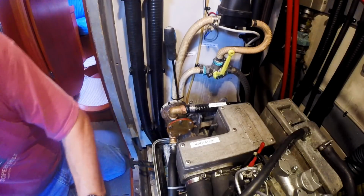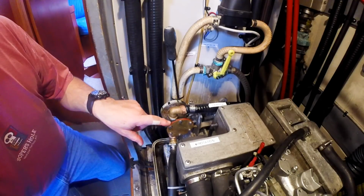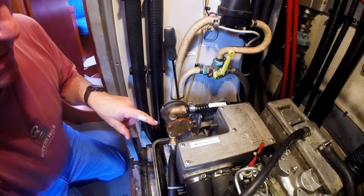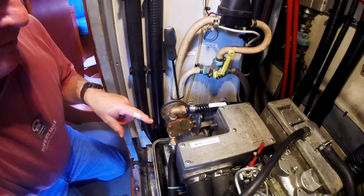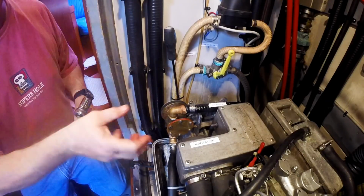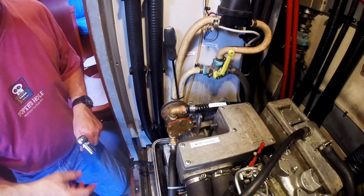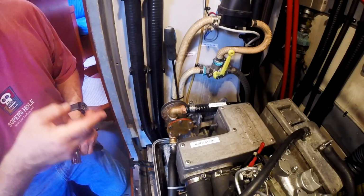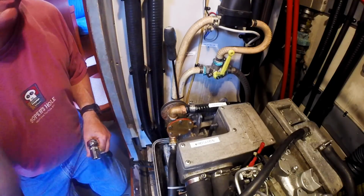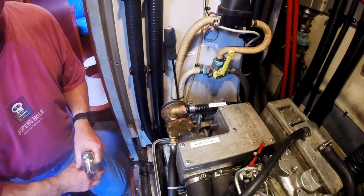Okay, so now I want to definitely rotate this engine a little bit. The reason is because we have sealant squished out like that on the inside as well. I want to make sure I spin those impeller blades around to get those little bits at least squeegeed around so that they don't stick out proud. Obviously the impeller is strong enough and running at a high enough speed that it'll just rip all that stuff out and send it on down the line. But we prefer not to have big chunks of silicone running through the system if we can avoid it.